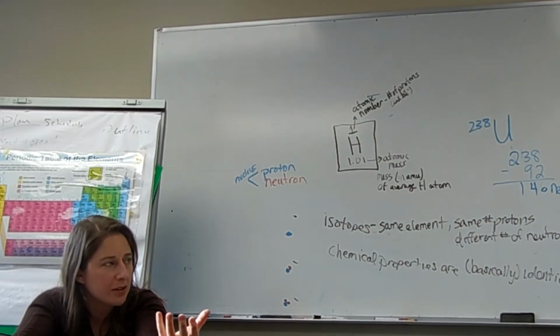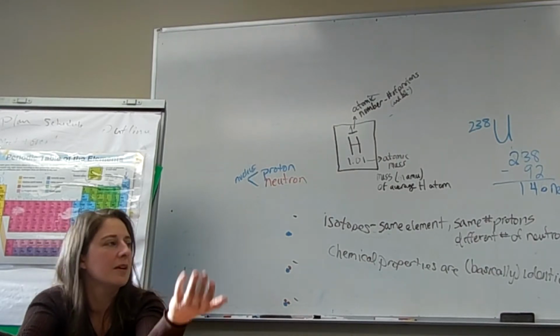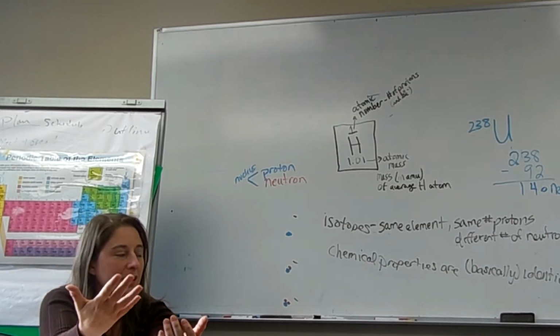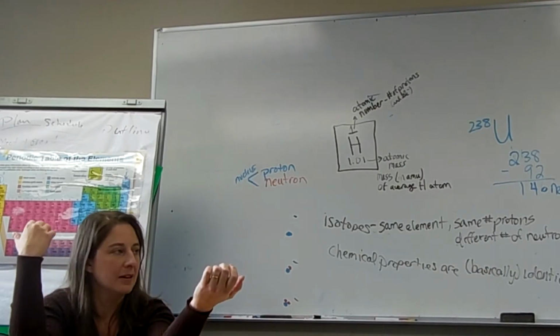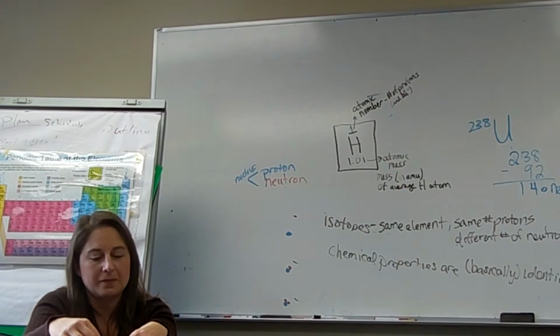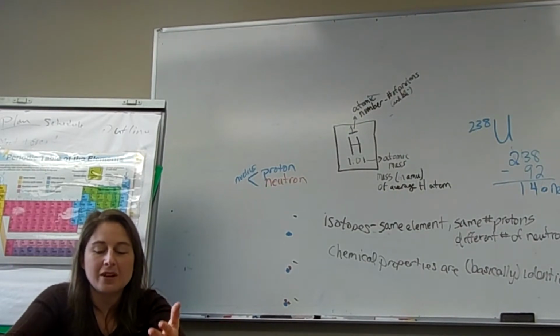He ran an electric current through it, and what did he observe? Gas flowing at the end of the tube. Okay, so we've got gas flowing. Then he put a little barrier in there, and he ran the electric current, and then what did he observe? There's a little blank spot, almost like a shadow, where it wasn't glowing.